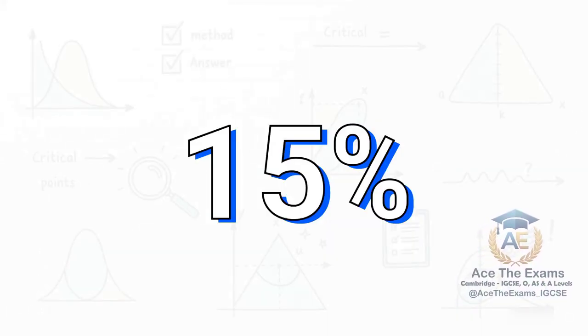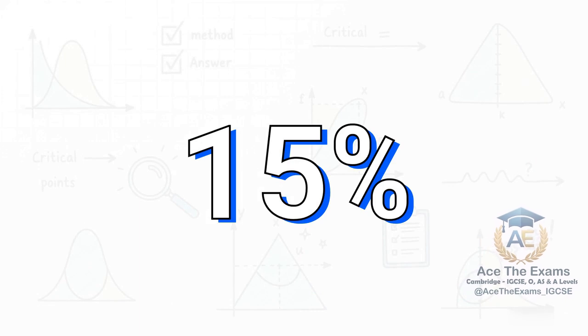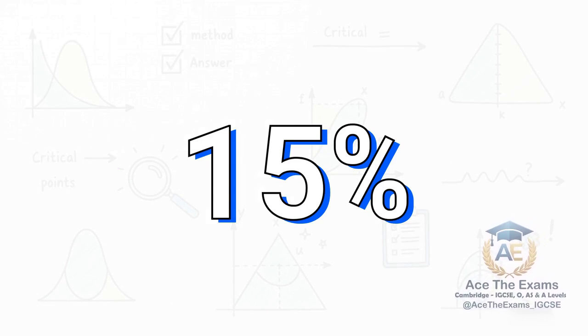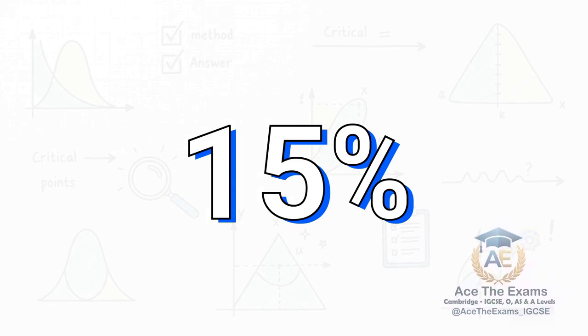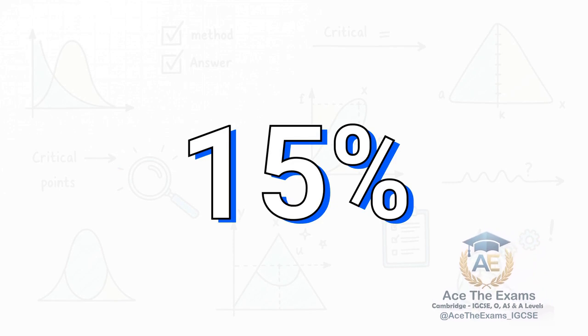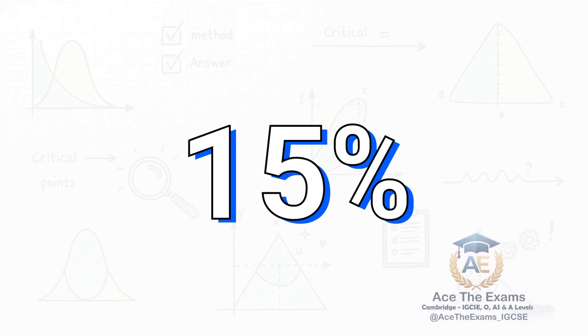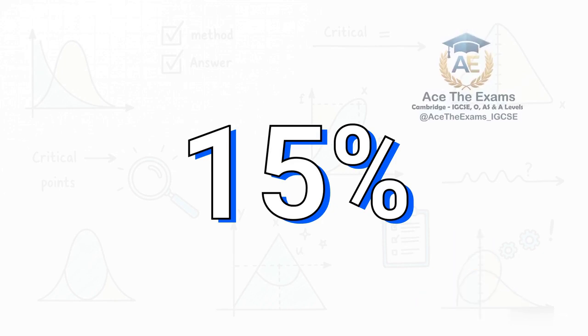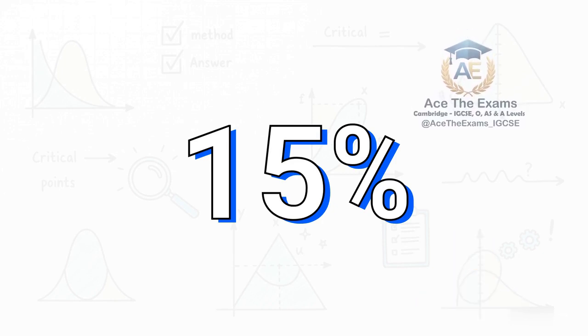15%. Let that sink in for a second. This single topic right here, continuous random variables and PDFs, accounts for approximately 15% of your total marks in Paper 2. That is a massive, massive chunk of your overall grade, resting entirely on just one section of the syllabus. You literally cannot afford to leave these points on the table, especially if you're gunning for those top-tier A-star marks.